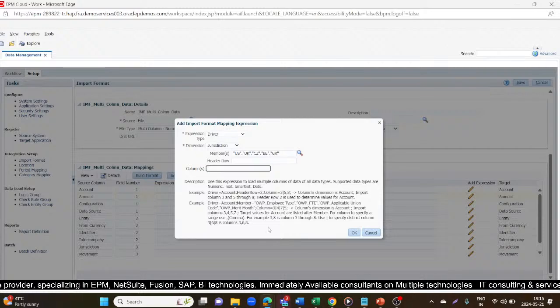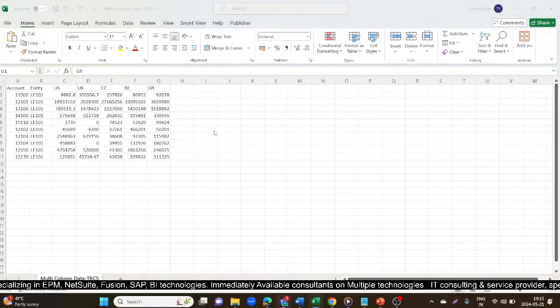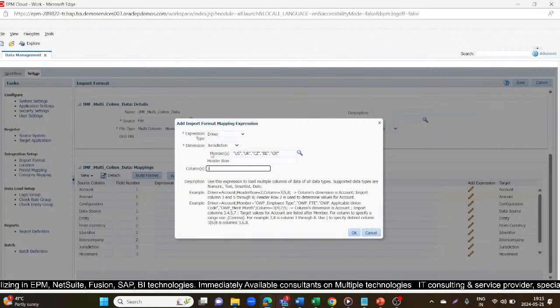Now these are from column 3 to column 7, that is 3, 4, 5, 6, 7. So I'll define it as 3, 7. My expression type is driver, dimension is jurisdiction, these are my jurisdiction members, and my column is 3 to 7.